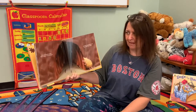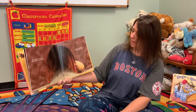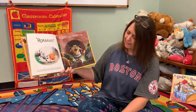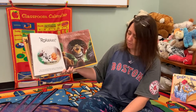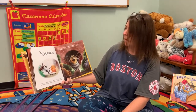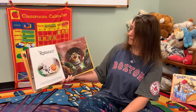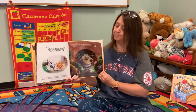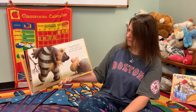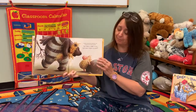Sheep was getting worried. They'd be eaten up for sure. And then from inside the cave, there came a very cranky roar. Zebra, lion, moose ran out and bear was right behind them. They hid behind the bushes where they hoped he'd never find them. Why is he still cranky? He's got antlers, stripes, and a mane. Before we gave him those, lion said, he looked so very plain. As bear stormed back inside the cave, he turned and roared at sheep. All I really want, he said, is a quiet place to sleep.